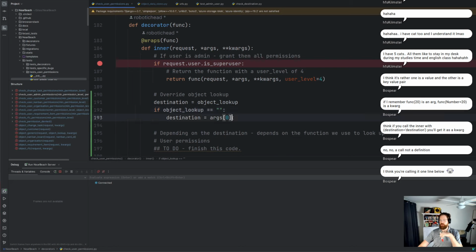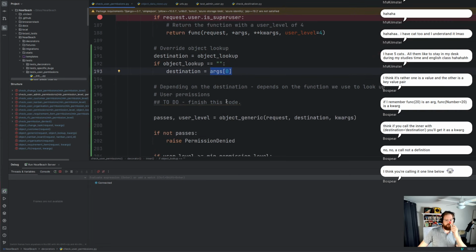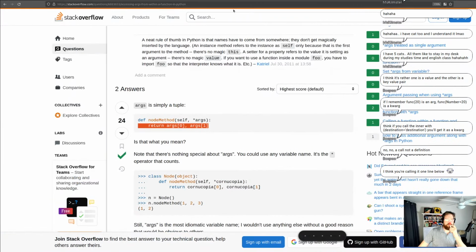Now that's temporary. We need to double check that that particular thing is A, not empty, and B is actually an object in NearBeach. Now we've got a list which we can double check that against. It won't be hard to actually code that in. All right, cool. So let's test this out.